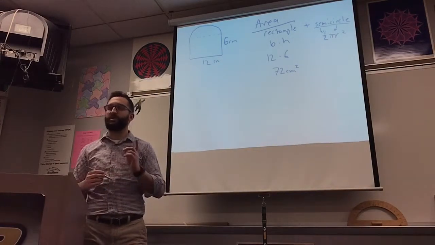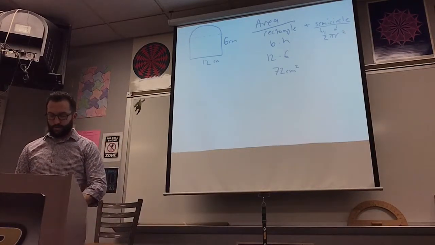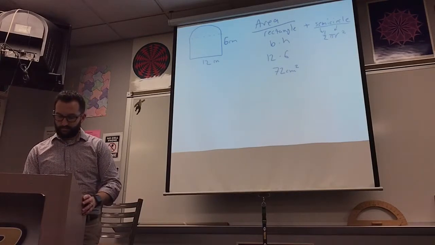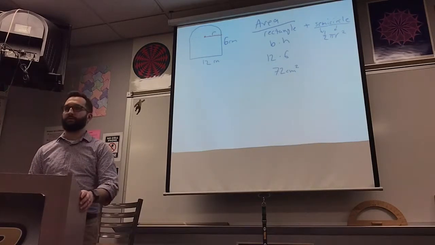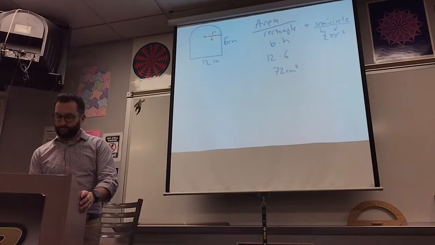Said? It's R. Do you know the radius of the circle? Well, not yet, but we need to find it. What is R in this circle? 6. Why? It's like there's 12 there, so it's the same measurement as.